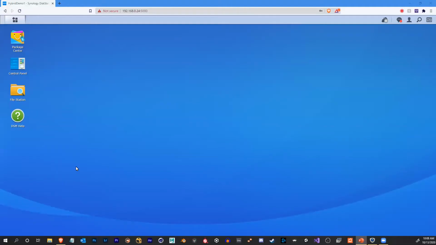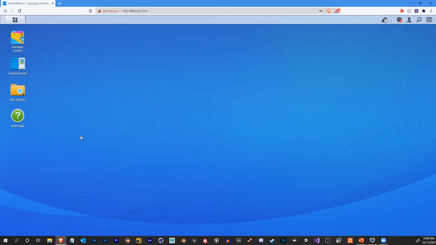So I'm going to exit out of this real briefly here. And here you'll see DSM. Now, I'm accessing this simply through my web browser. And if you're familiar with Linux, Mac, or Windows, this should feel right at home to you. Here's your desktop. You have your applications here on the left. And again, what we want to do is enable that remote management. We want to be able to access this device from anywhere.